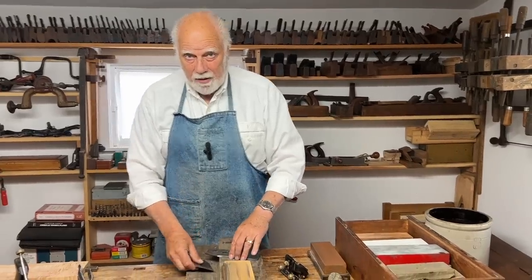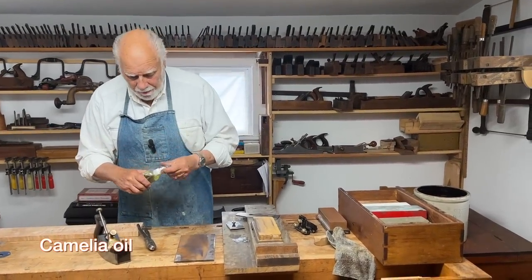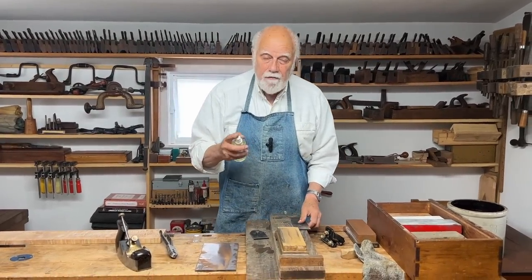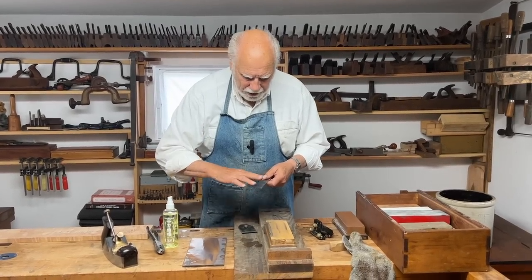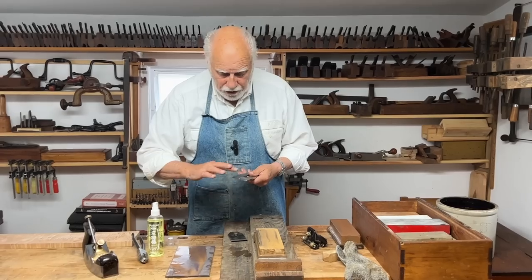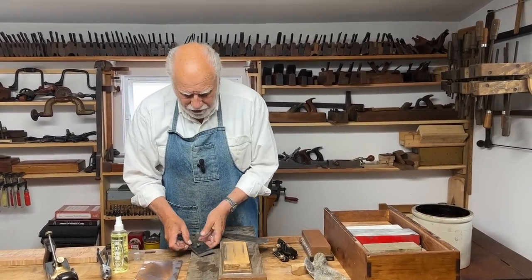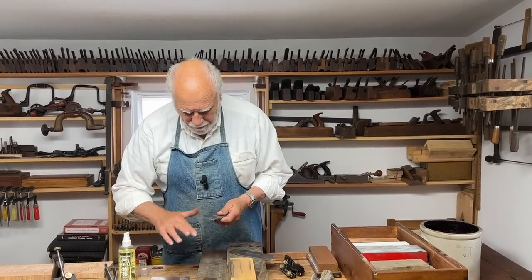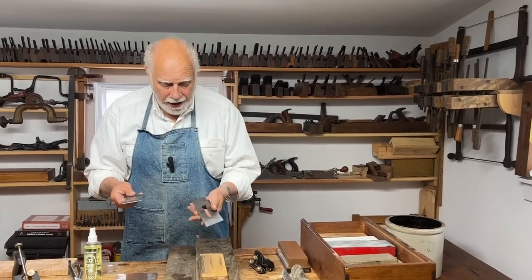Now, before I reassemble things, I have one other little secret, which is to use a little camellia oil. Camellia oil has two wonderful properties. First of all, it's a very, very fine oil. So I squirt a little bit onto the back of the blade, and by doing this, it'll do two things. The oil, believe it or not, will fill up any scratches, which I defy you to be able to see, left by the stone. And it will also guarantee that none of this, if you're in a very damp location, actually gets rusty. So now we're ready to reassemble the cap iron onto the iron itself.